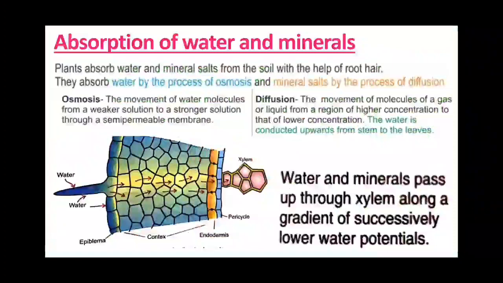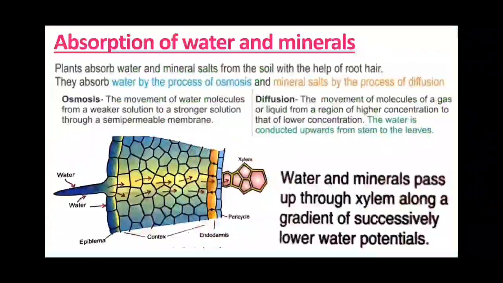Okay, and this movement of mineral ions into root cell as a result of diffusion is called passive absorption. Okay, so the water and the minerals are absorbed by the plants from the soil, where it is present in the form of soil solution, and the main water absorbing organs are root hair, and mineral absorbing organs are the epidermal cell at root apex.